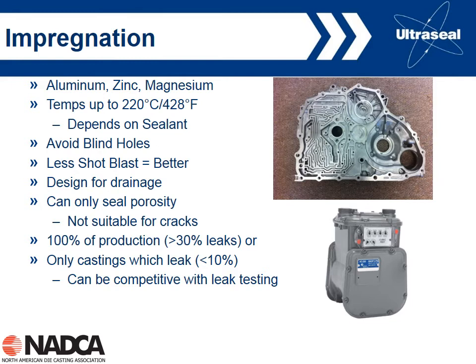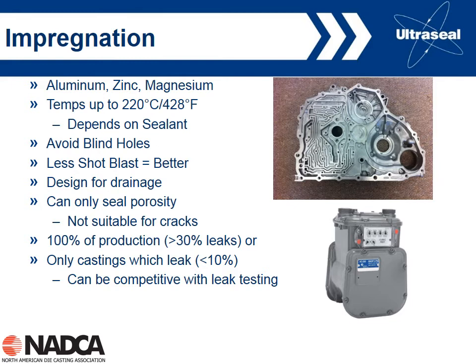One of the biggest design issues is we need to avoid blind holes if we can. If we can use through holes, then it becomes much easier to fill the holes with the impregnation material. Also, shot blasting. If you are shot blasting a casting before you're going to impregnate, then you need to only do a minimal amount of shot blasting. One of the problems, if you heavily shot blast it, is that the pores can get covered up with a thin skin, and then it becomes very difficult to get the impregnation material into the holes. As we said before, we're only filling holes, we're not improving mechanical properties, so it's not suitable for fixing cracks, only for filling pores in leak-tight components.